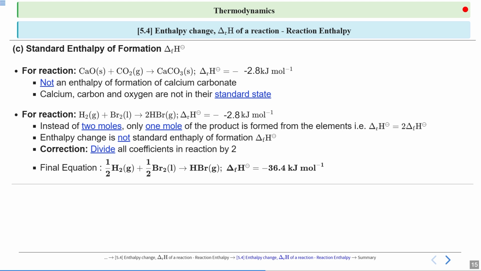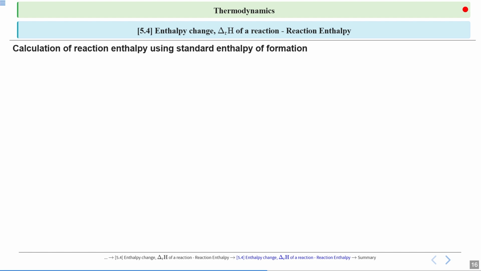Now the question arises, why are we dividing it? Is there any logic behind it? About this, we'll see when we discuss the thermochemical equation. For now, you can simply take the thermochemical equation as a simple algebraic calculation. Now, can we use the standard enthalpy of formation for the calculation of reaction enthalpy? Is it possible? Yes, it is possible.